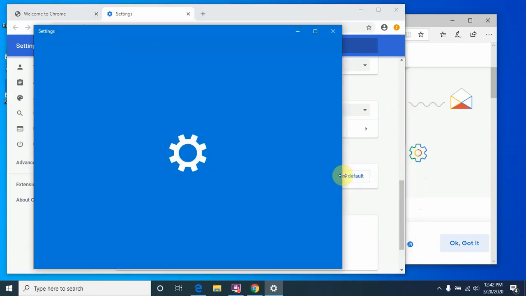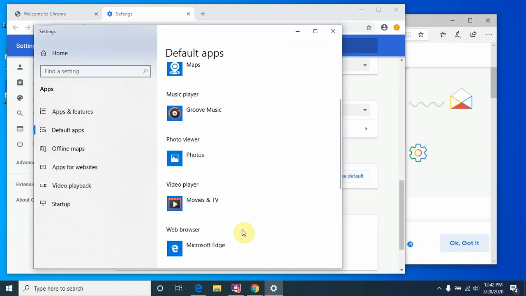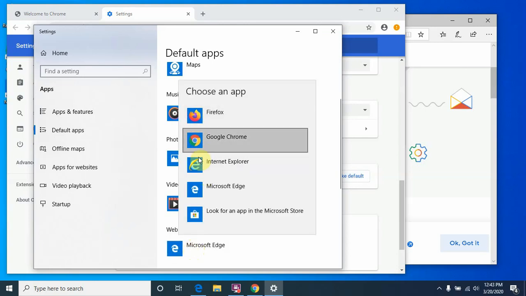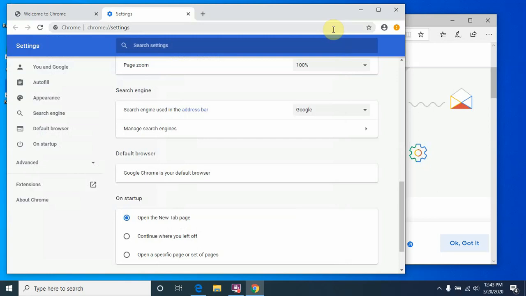So when I click that button, it's going to pull up a Windows settings screen, and the default browser, as I said, is Microsoft Edge, so I'm going to click on that, and it actually shows all the other browsers that I have installed. So depending on what browsers you have on your PC, it may have any of these other ones initially selected, and you're going to choose Chrome as your browser. And then you close this window. So that now sets Chrome as your default browser.